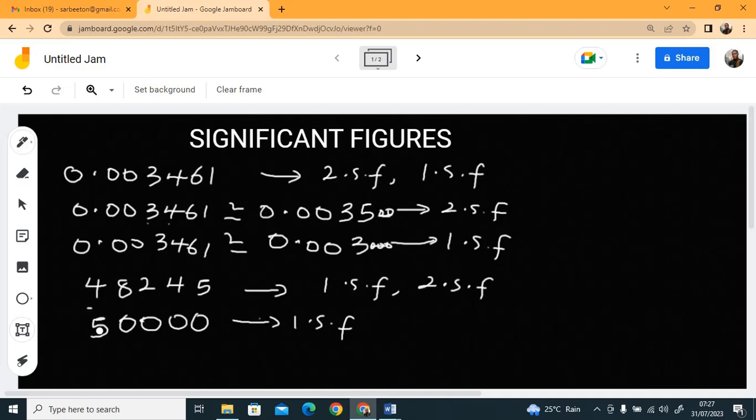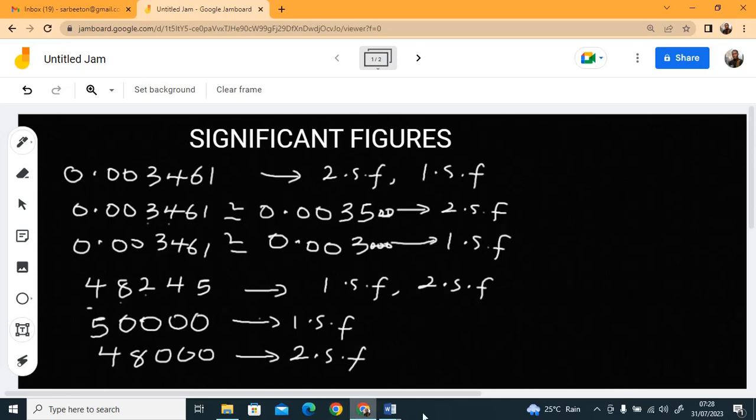So this 2 is significant, this 1, 2, you stop here, right? You check the next number, is it up to 5? No, it's not up to 5. So you round down to 0. So this will be 0, this will be 0, this will be 0. So what you have here is 48,000. So this is what? 2 significant figure. So that is that for that one.